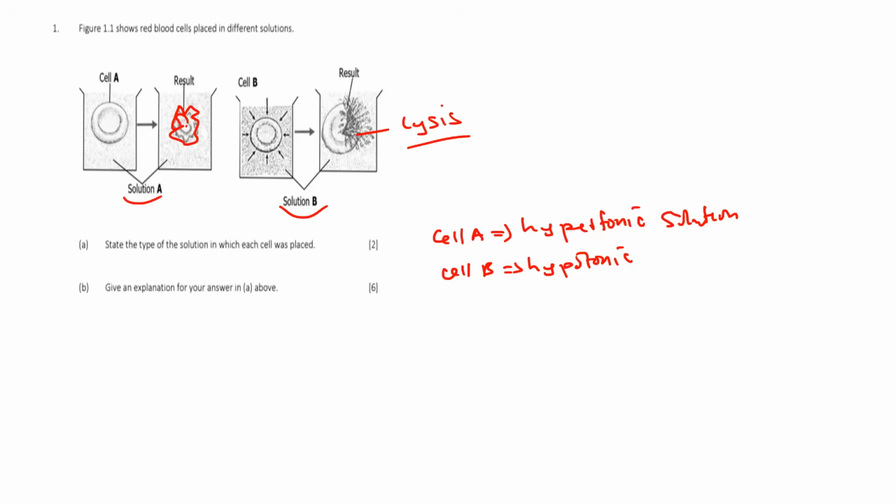Unlike the plant cell, which has a cell wall made of tough material, that is cellulose, it cannot burst, but instead it just becomes turgid. But in the case of animal cells, they tend to rupture or undergo cell lysis when they gain a lot of water. That's a part you also need to understand very well. Give an explanation for your answer.